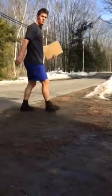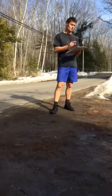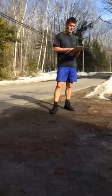Okay, this is the final part of day 1. So you're going to do 6 sets of this. This is a cardio superset. You're going to do 6 sets. Recommended 2-to-1 work to rest ratio.